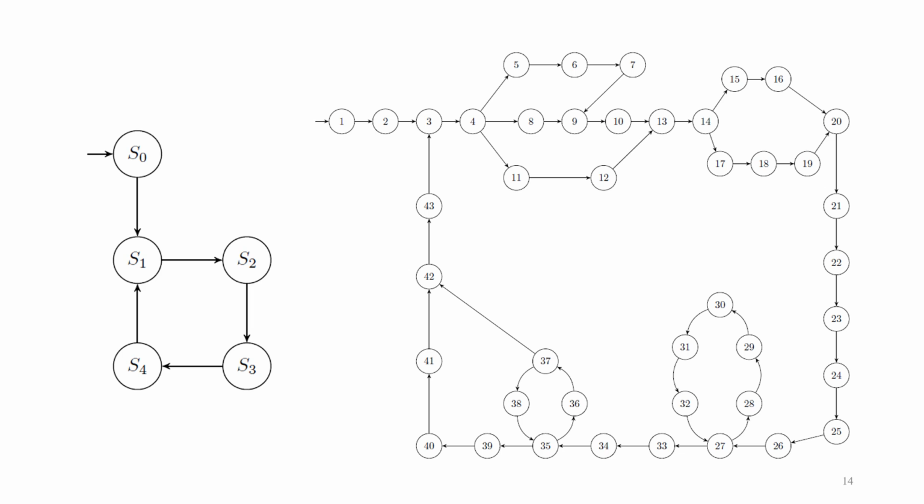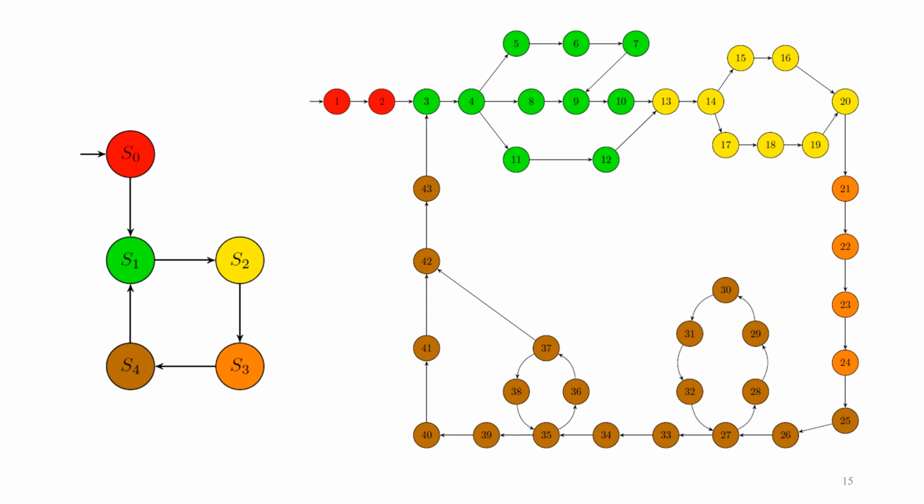For this example of the stepper motor, the refinement map function is projecting the bits of the register which holds the 4 values that are connected to the leads. So applying the refinement map function to the implementation transition system gives us the states: red matches S0, green matches S1, yellow matches S2, orange matches S3, and brown matches S4. For example, if we take state 6 in the implementation, we know it matches S1.